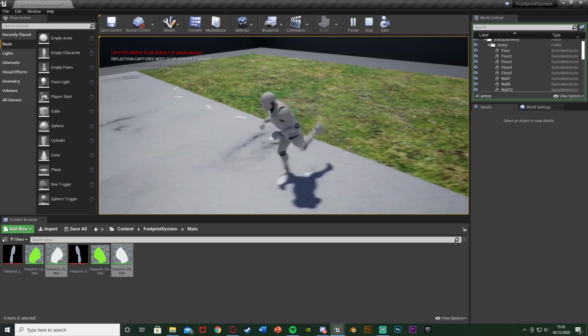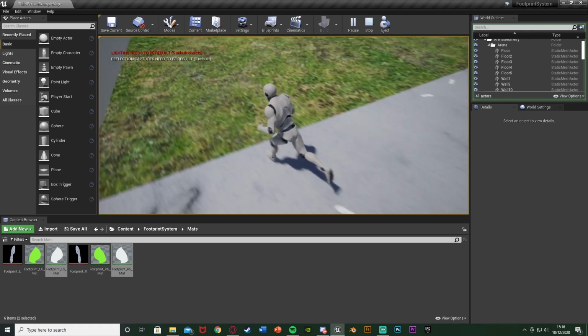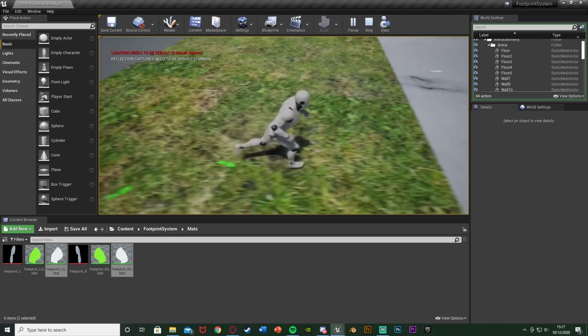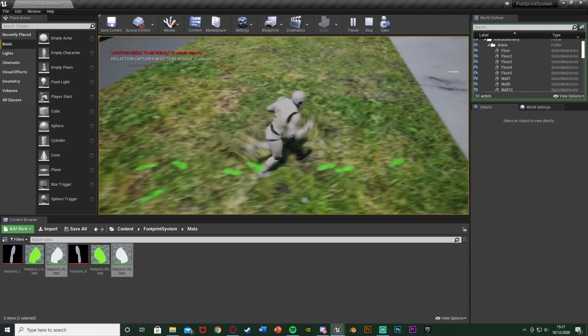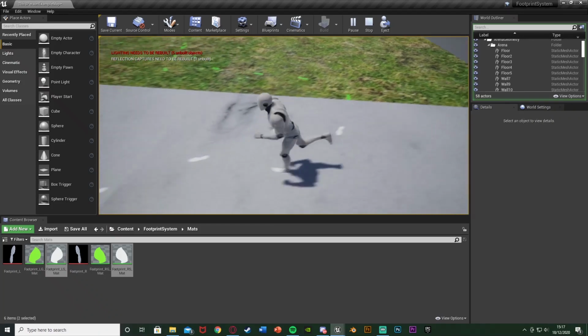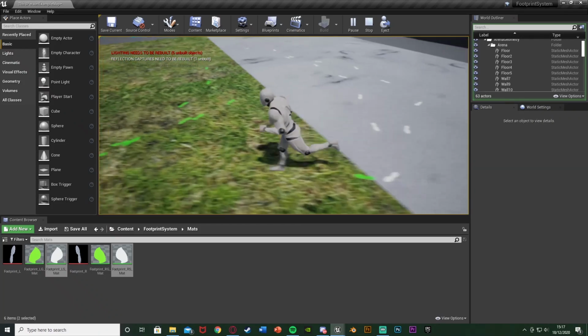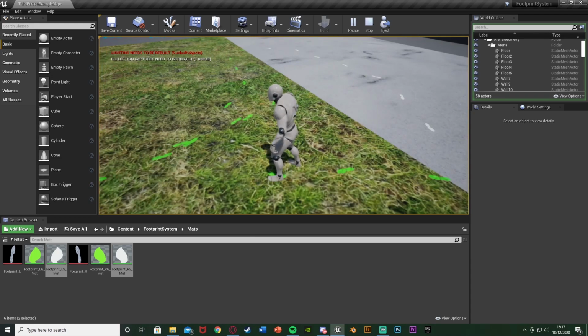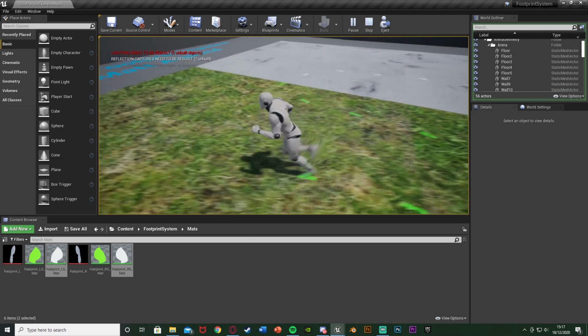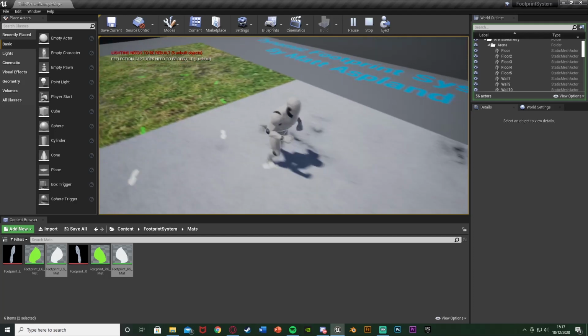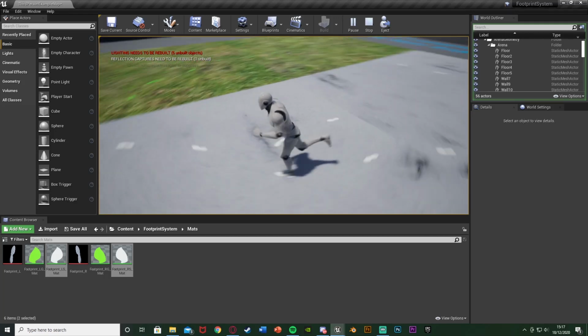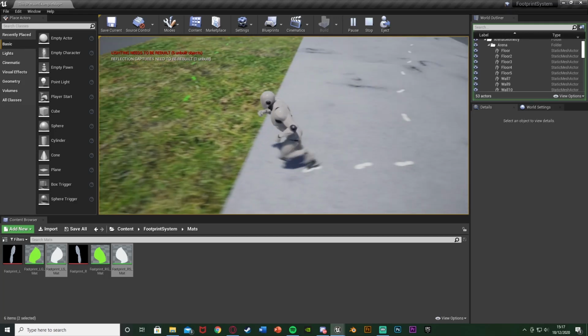And this works great, and again, you can either use solid colors like I am, or you can use actual textures, which I showed you. All you need to do is instead of using a constant vector, use a texture sample. It's completely customizable for you. There's a lot of different things you can change in here to get it to look a lot better for you and work differently, all this good stuff that you want to have. But I think that'll be it for this video, as we've done everything we wanted to do.